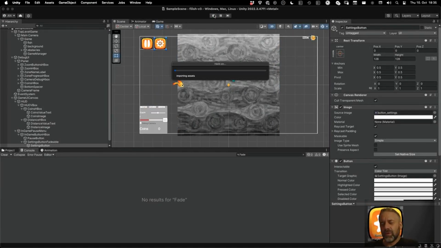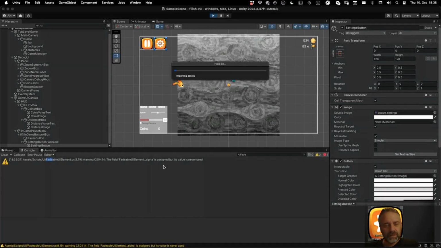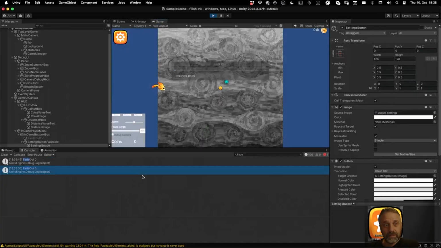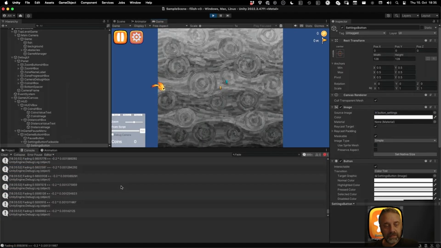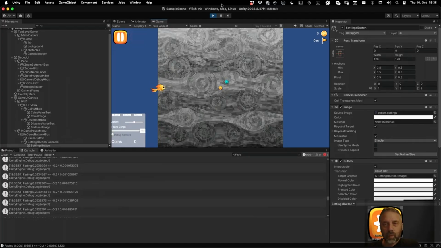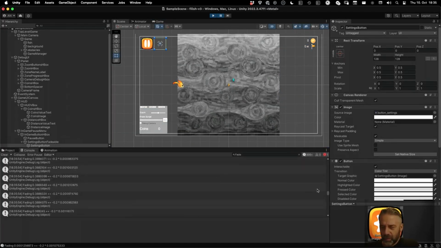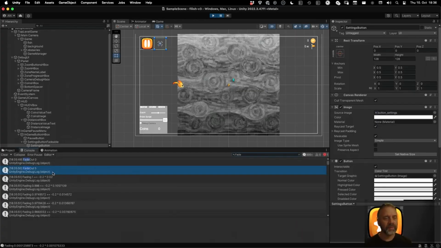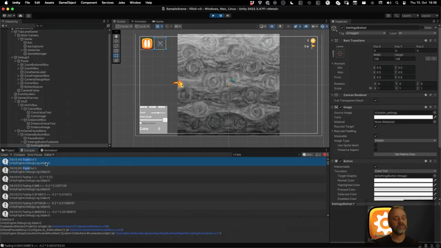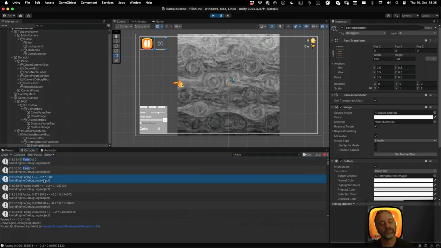So, who is... So wait a second. Wait a second. So, who is setting it back to 1? Why is it going back to 1? I mean, the rest looks reasonable, but here we set it to 0, right?